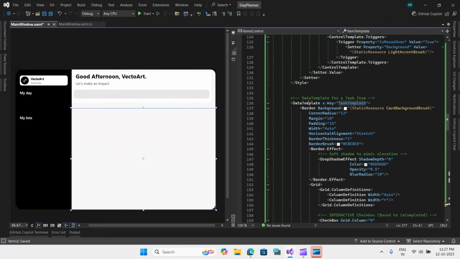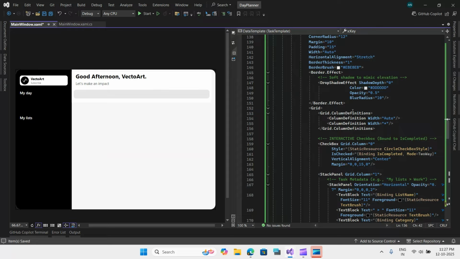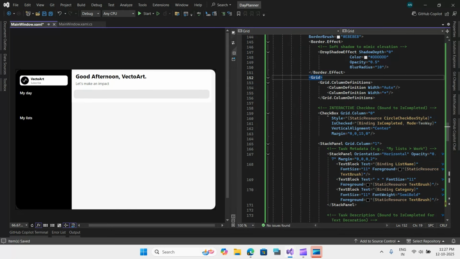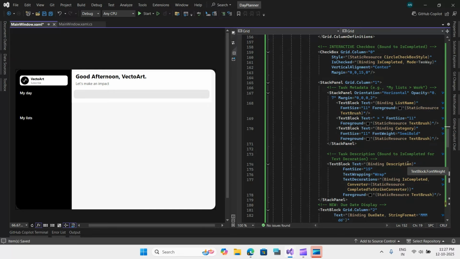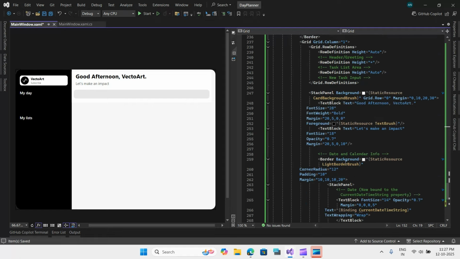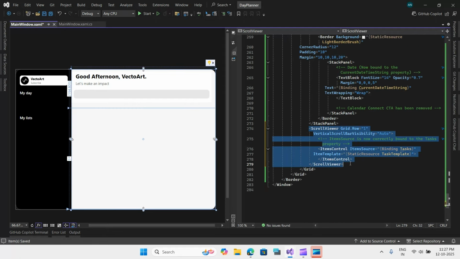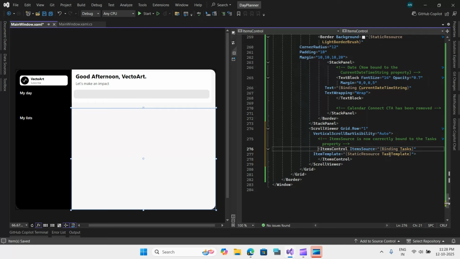So if you remember, this is our data template and this is the task template, and we have defined a template where we have a grid, and within our grid each item that we add will have a checkbox, a text block which will define this caret symbol and the list that it belongs to, and finally the text that we have added in the add new item. So that was our template, and we have added that in this scroll bar and within this items control, and the item template is set to this task template, and the item source will be set to the task, which we will be creating as an observable collection called task, and we will be populating it in our code behind. So we are now set with our items.